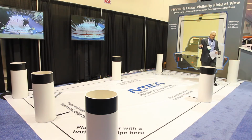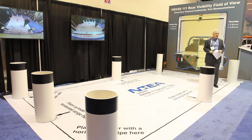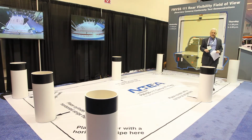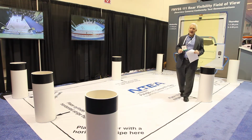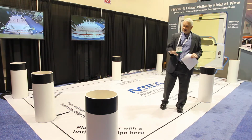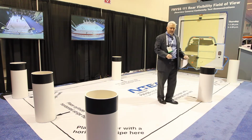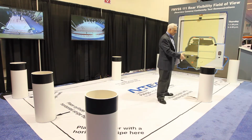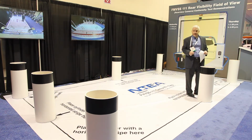And there's each of these cylinders is 800 millimeters tall and 300 millimeters in diameter. And the stripes and the bands are 150 millimeters wide. So the theory behind the sizes of these is that they approximate the size of an average 18-month-old toddler. But that's the theory behind why these things are this size and why it is so specific around that. The 150 millimeters is to approximate the width of a toddler's head.